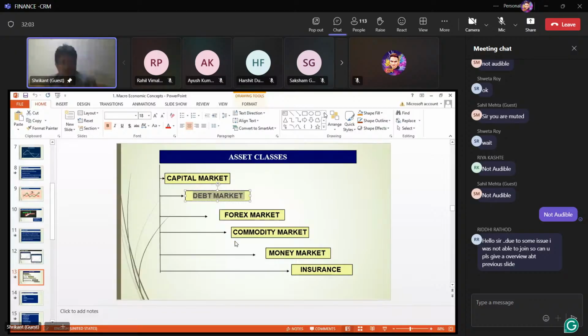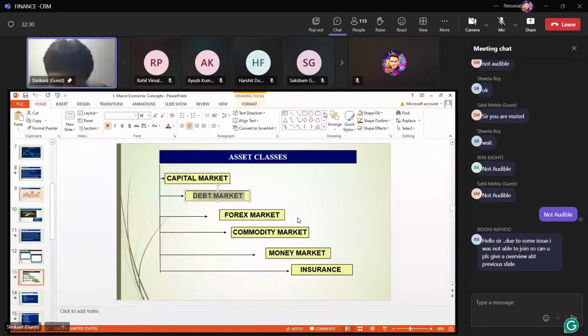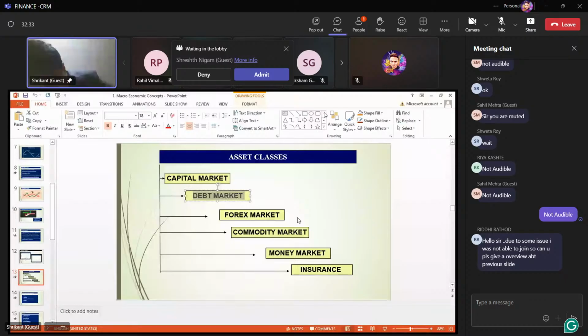So these asset classes, we look at the currency market here. One of the challenges is to see where the exchange rate is, and generally the world looks at the dollar rupee exchange rate. I mean, I'm talking from the Indian point of view. The world looks at the dollar vis-a-vis their own currency. So Japan looks at dollar and yen, or the euro. Europeans look at the dollar euro. The British look at the dollar British pound, and hence we in India will look at what is happening to the rupee vis-a-vis the dollar.